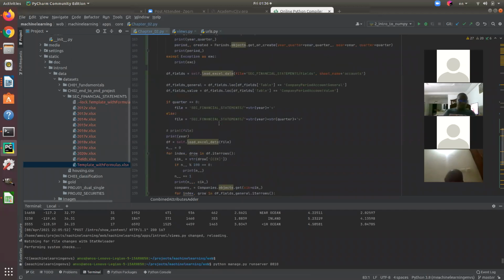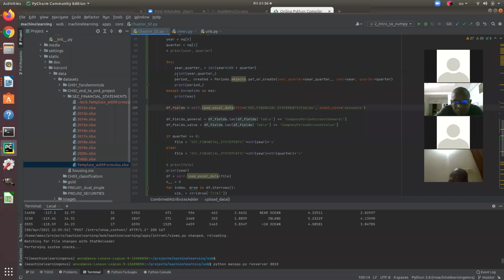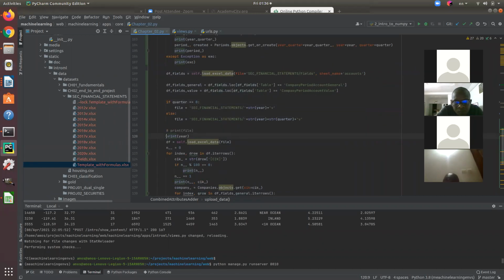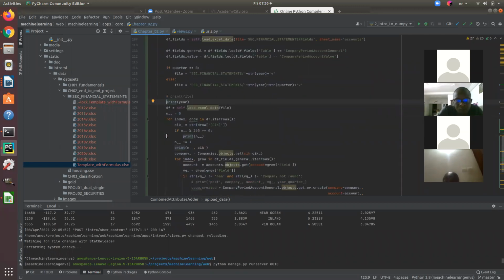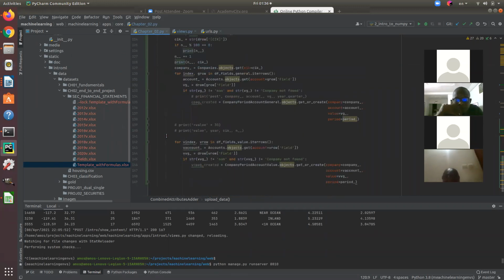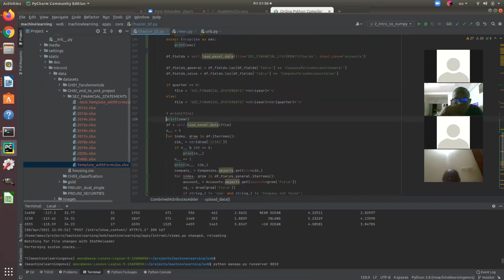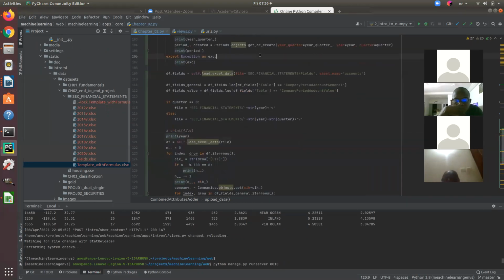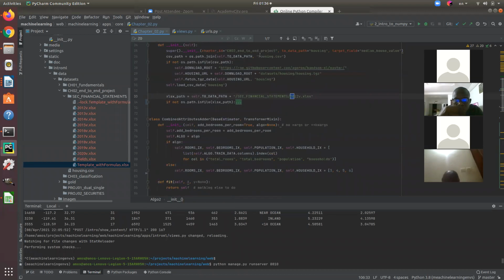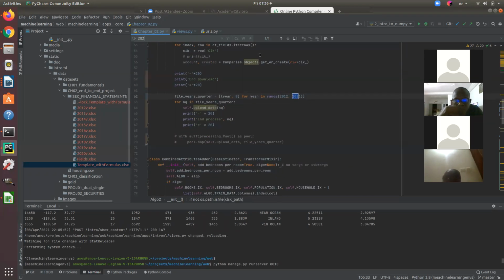Nope. Data frame. No, not this one. Not this one. Where's the 2020? Hold on a second, Control F. 2020. Oh, here it is.